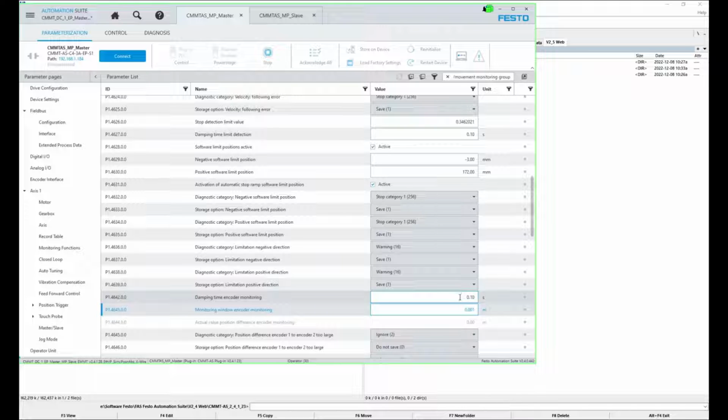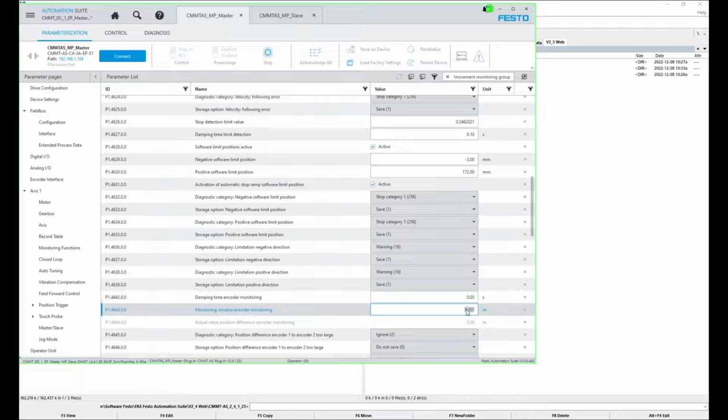And then the window here, 0.1 second is basically 100 milliseconds, and I'm going to modify this to 0.05, which is 50 milliseconds.